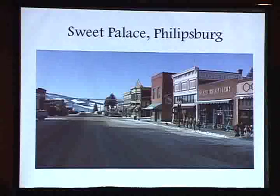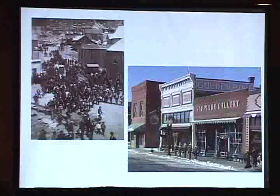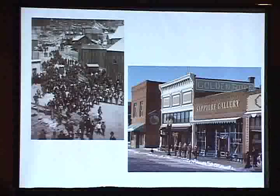And there was a banker in Anaconda who helped to finance this project, the first project to do the Sweet Palace. And then since that time, the whole town now hangs its shingle on the idea of preservation and historic character of the community. And if you get off the highway at Drummond, you drive that Pillar Loop, Phillipsburg is the main attraction on that route. This is a photograph from the old mining era.